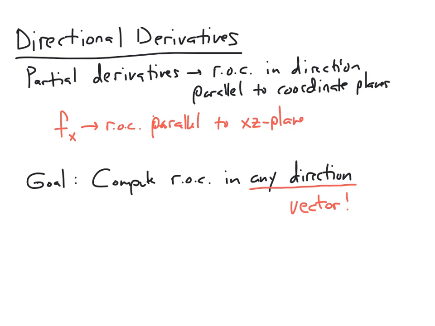So we're going to use vectors to specify the direction that we want to compute the rate of change in. To be even more specific, when we want to talk about a direction, we don't care about a distance or anything like that. We're just caring about that direction. So we're going to focus on using a unit vector in that direction. That way we'll always end up with the exact same value, because in any particular direction there will only be one unit vector. That is what we're going to use to indicate the direction in this context.